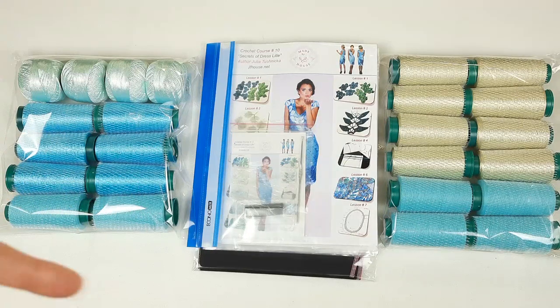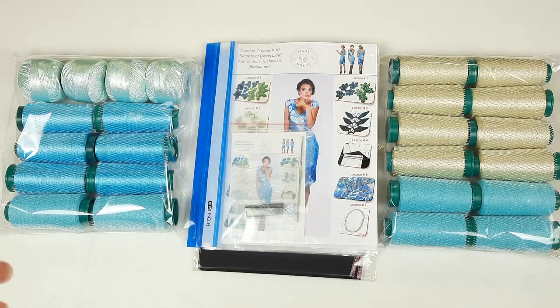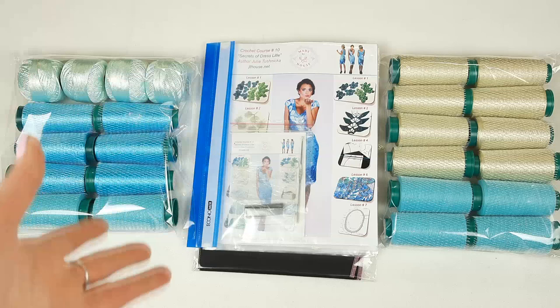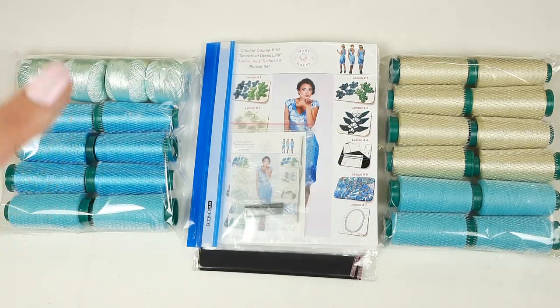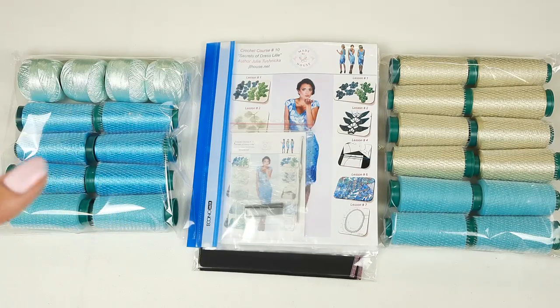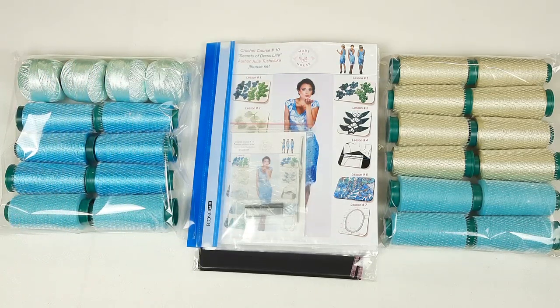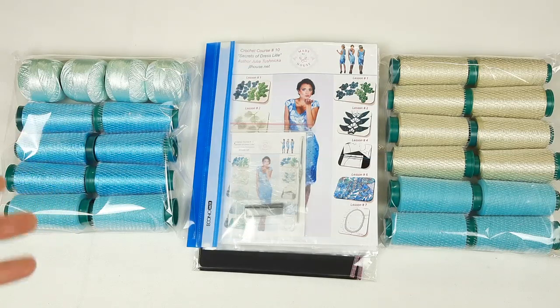This Italian viscose is a little bit elastic — silky and slippery — so you don't have to make any zippers or buttons. That's why I use this thread all the time for evening dresses, wedding dresses, blouses, tops, and skirts. You can wear it very easily; it doesn't matter if your waistline is a little bit smaller than your bust or hips volume — you can wear this dress and it will fit your figure perfectly. This thread is perfect especially for hot weather, and it's the most beautiful lace because it's silky, shiny, and heavy. When you walk in this dress you feel like a princess.